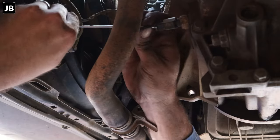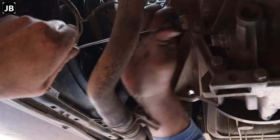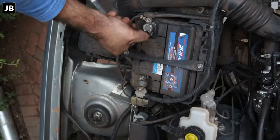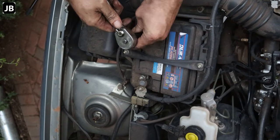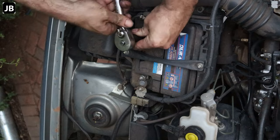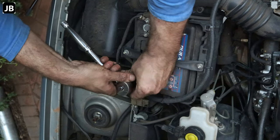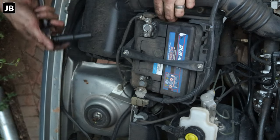There we're just taking off the reverse sensor on the gearbox. And then taking off the battery. You need to remove the battery box, otherwise you cannot get to everything. So might as well get it out of the way and done.